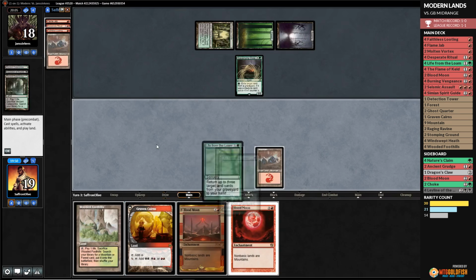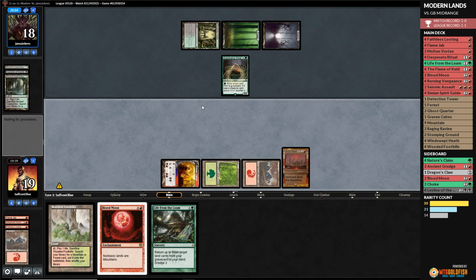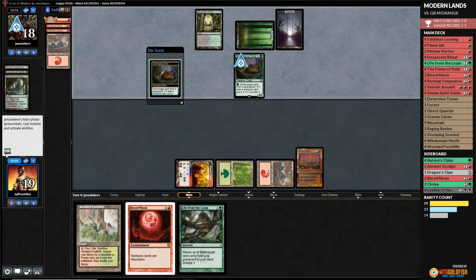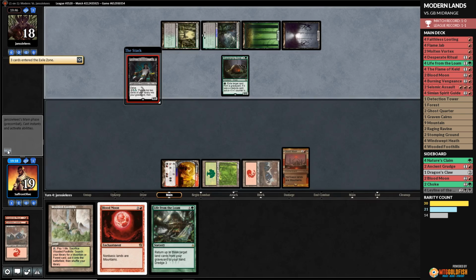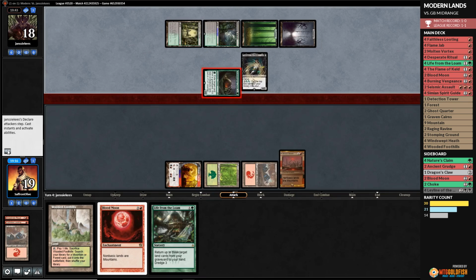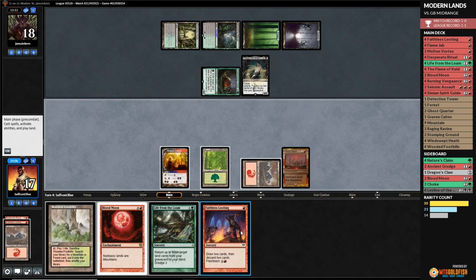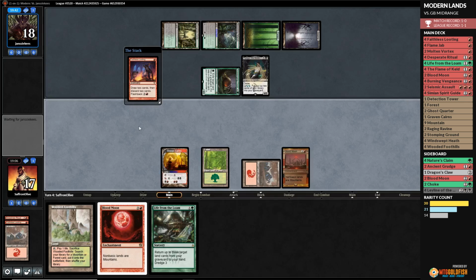Well, Dredge Loam. Play Graven Cairns. Play Blood Moon. Pass the turn. Opponent. Gonna eat our Flame Jab. Ugh, Tasigur. That's not good. Opponent gets it. Huh. Well, now we're probably in trouble, because we don't really have a way to deal with Tasigur.